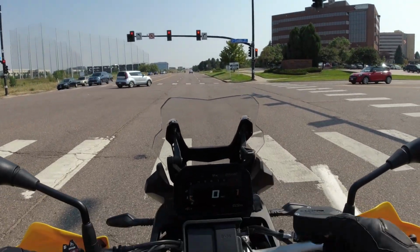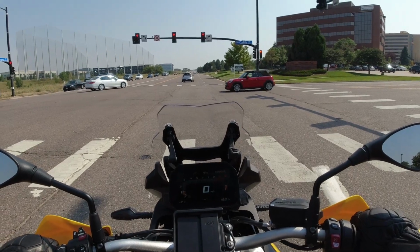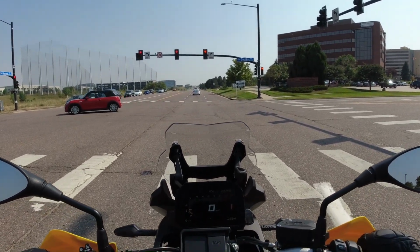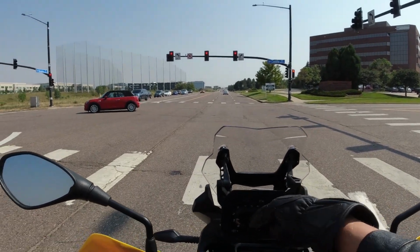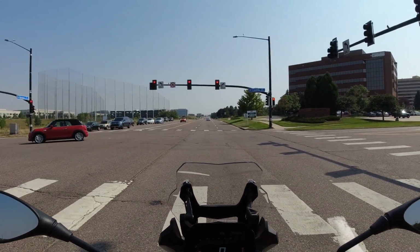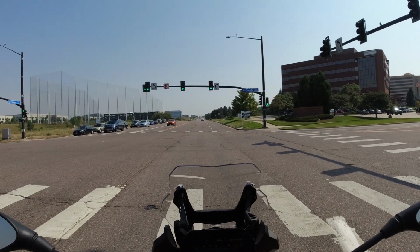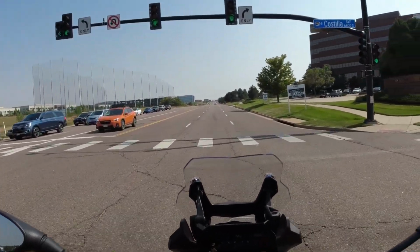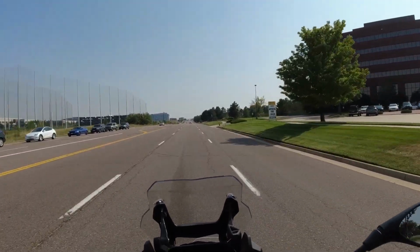Look at that, you can actually go all the way up to 8,500 before you redline it. I absolutely love that display. That is pretty amazing. It has the temperature, yes, it is 91 degrees out. It is pretty hot. Let's see. Pretty big friction zone, I'd say. Maybe 2 inches.